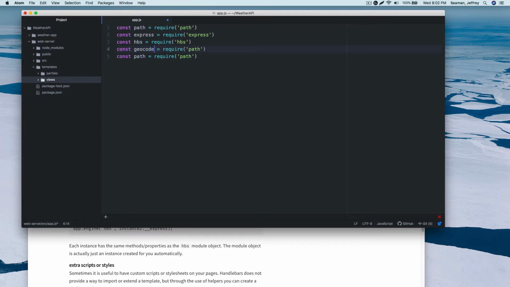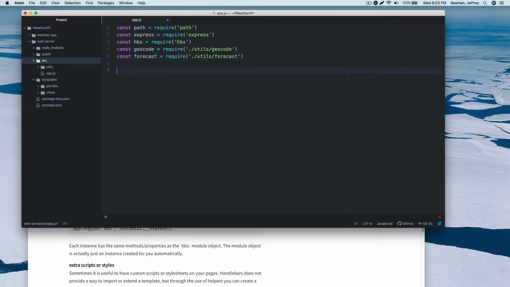We're going to need a geocode. What are we going to get from geocode? Well, we're going to grab the utilities directory, because remember, I copied it under here, under utilities. So what I'm going to do here is ./utils/geocode. Perfect. And you can imagine what I'm going to do here. If you said forecast, you're right. And we're going to do the same thing here, ./utils/forecast. Perfect. All right, so now we've got our mapping taken care of. So this would be our mapping.